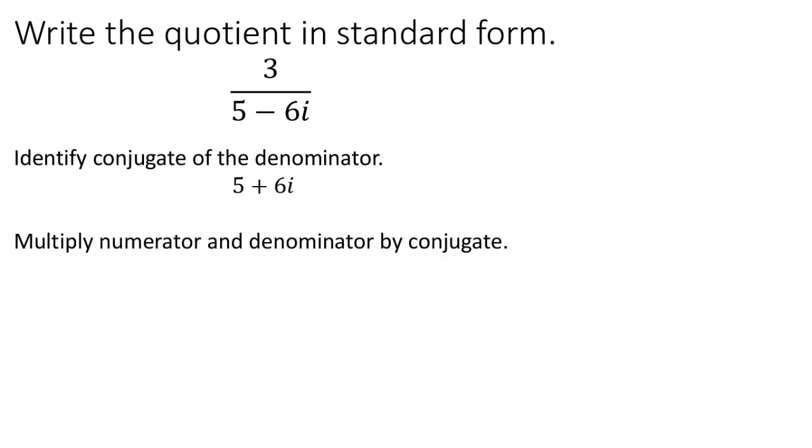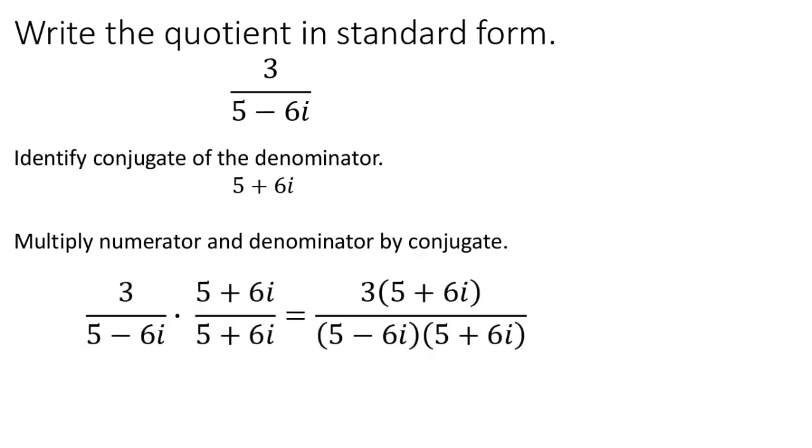The next thing we have to do is multiply both the numerator and denominator by the conjugate. We do this because we're multiplying by 1. We just don't want to do one thing to one thing and not the other. By doing it to both, we're not changing the numbers, we're just changing the appearance by multiplying by 1. So let's go ahead and do this. We're going to multiply 5 minus 6i times 5 plus 6i. There are some signs to this and you're going to see why we do this. Let's multiply this out.